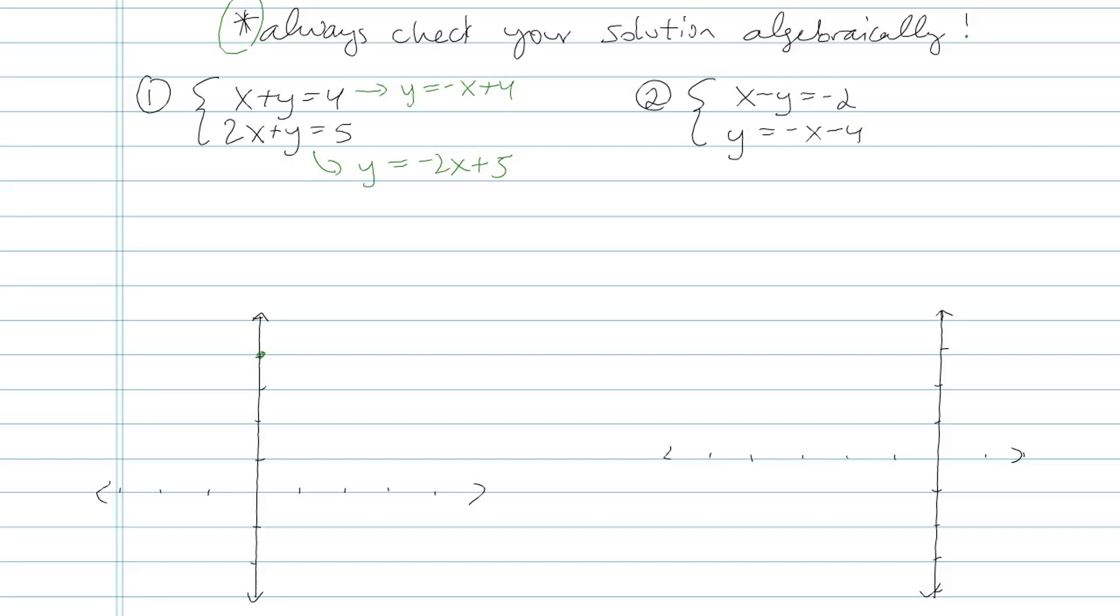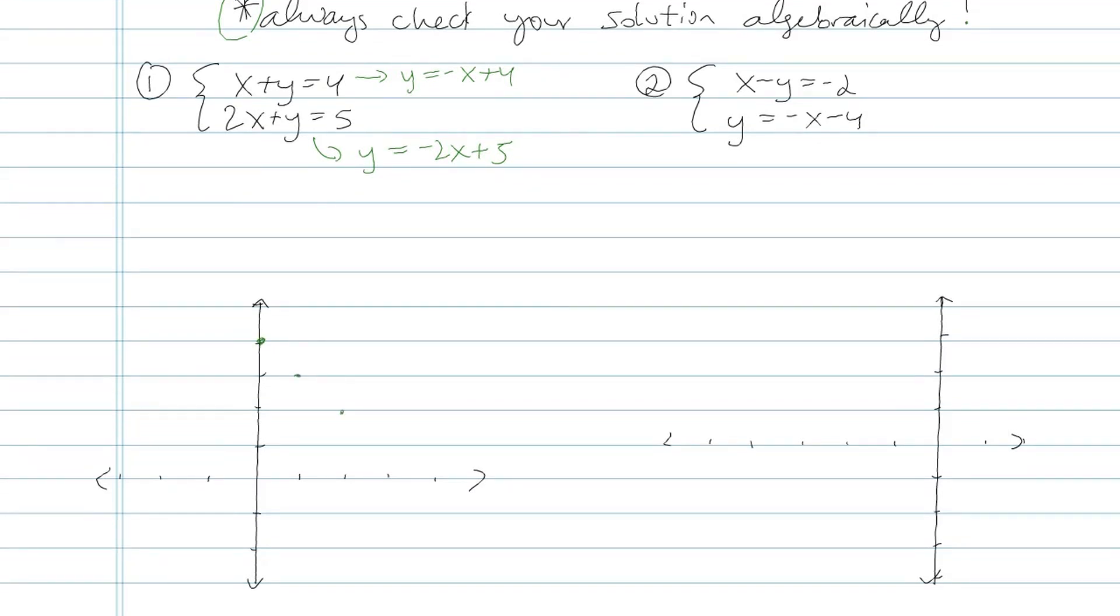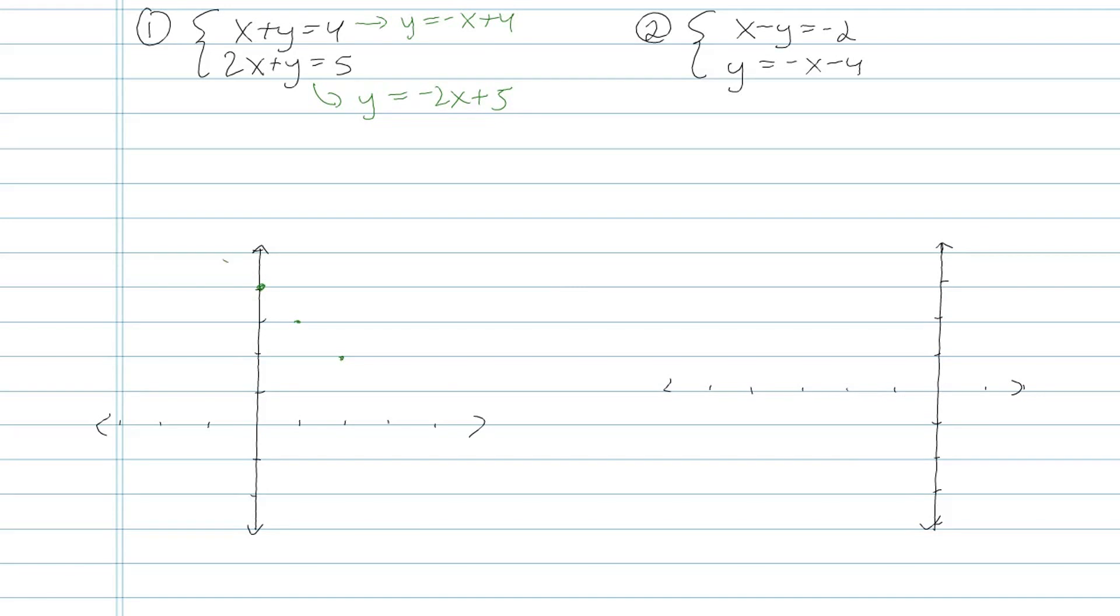Okay, the first one starts with up 4, and then my slope is negative 1, so I'm going to go down 1, right 1, down 1, right 1, and use my ruler to connect. Ruler is pretty important, and if I had graph paper, this would be a little bit even better. And then the second one says that you have negative 2x plus 5. So starting from 5 here, I'm going to go down 2, right 1, down 2, right 1. Then use my ruler to connect them. And then I'm trying to find the point where these lines cross. So it looks to me like 1, 3, but we'll check.